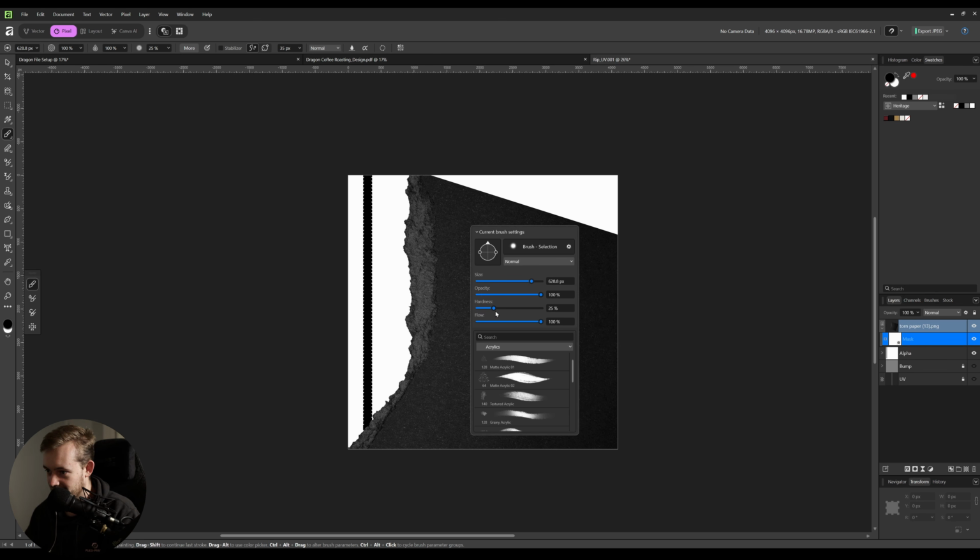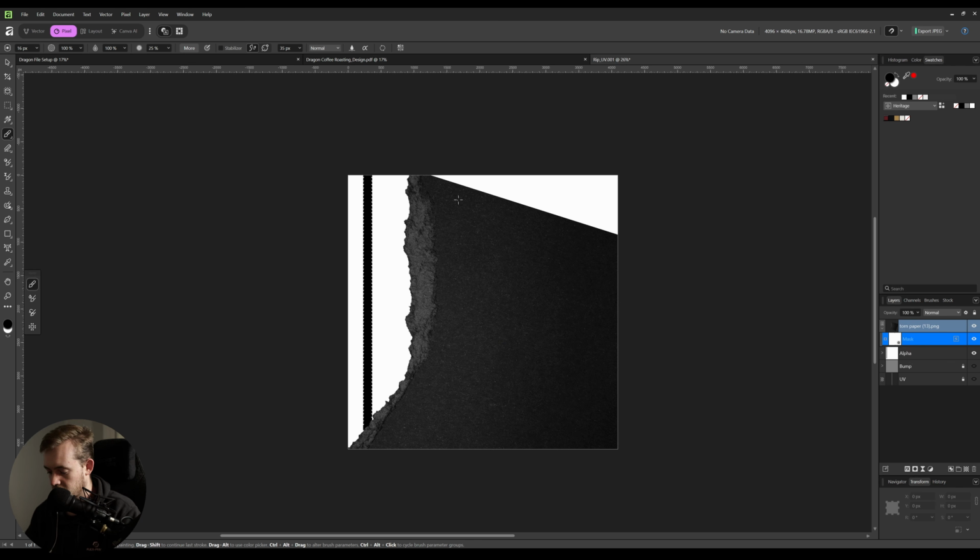Who knows how it works? Alright, I don't really know how to get a brush or adjust the softness of this. Guessing it's this. What's this? Hardness. And more is sharper? Yeah.